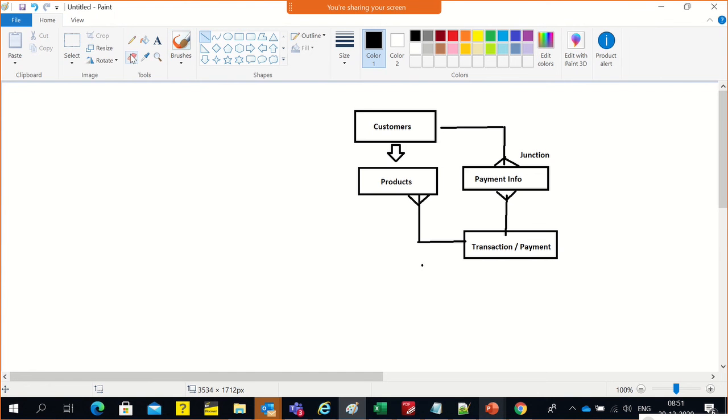Again, I'll draw this in an understandable format. I'll tell you what this mark which I'm indicating here is. If you already understand one to many, the other side is single, and when I mark three lines here, that is many. So one customer can have as many products chosen.